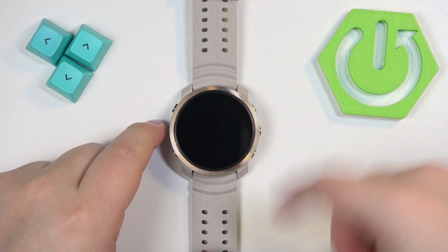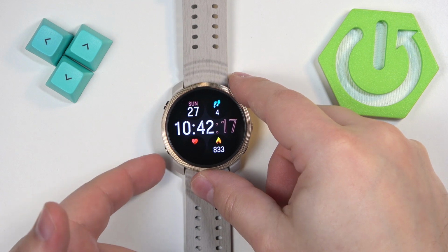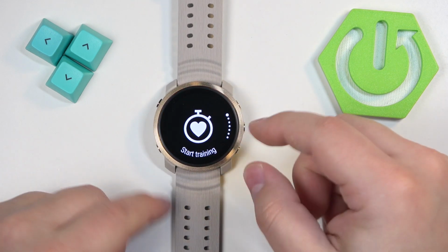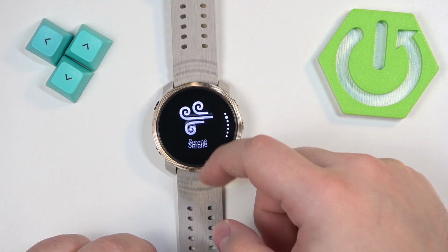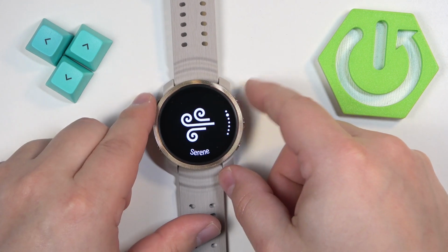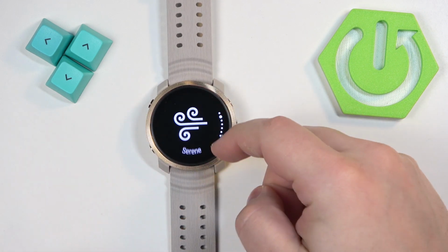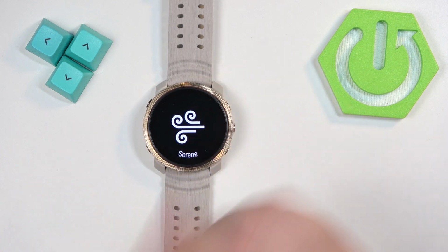So, to wake up the screen on your watch, you can press any of the buttons. Once you wake up the screen, you can do a couple of things. If you want to open the menu, press the back button right here on the left side of the watch. And of course, to scroll through the menu, use the touchscreen. You can scroll up and down. You can also use the up and down buttons right here on the right side to scroll through the menu. To go back through the system, you press the back button, like that.